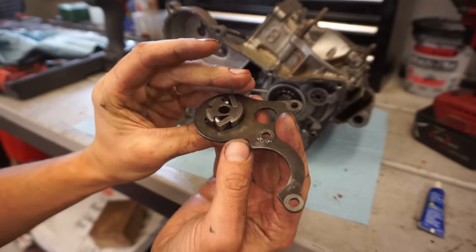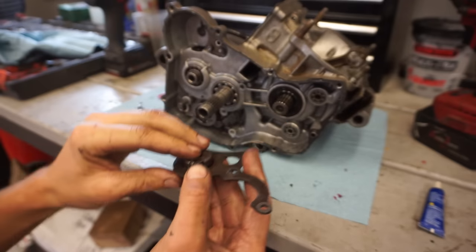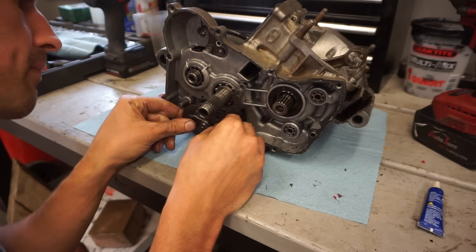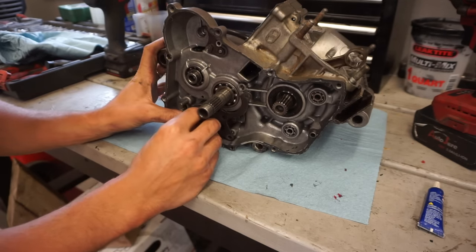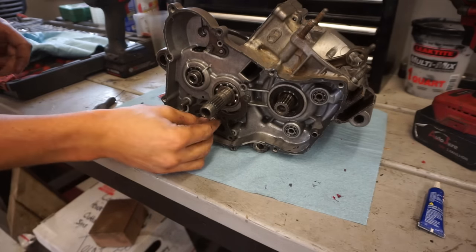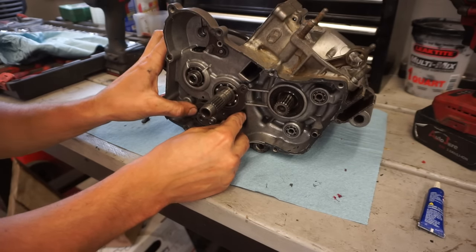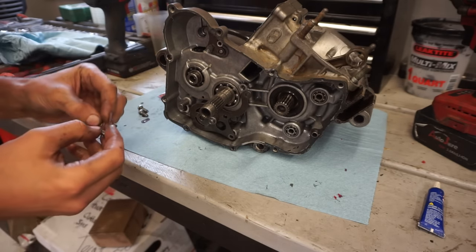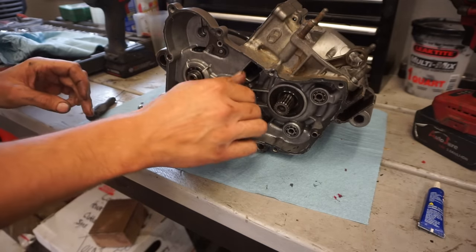You can see the pins in here. So these retract. You can see they squish in. So this is going to be installed just like this. You have to just press in these just a little bit. That goes right there. Just like that. Zip those on.